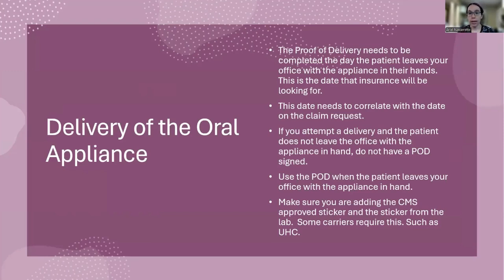Delivery of the oral appliance. The proof of delivery needs to be completed the day the patient leaves your office with the appliance in their hands. This is the date that insurance will be looking for. This date needs to correlate with the date on your claim request form for oral appliance delivery. If you attempt a delivery and the patient does not leave the office with the appliance in hand, do not have them sign a proof of delivery. Use the proof of delivery when the patient leaves your office with the appliance in hand.